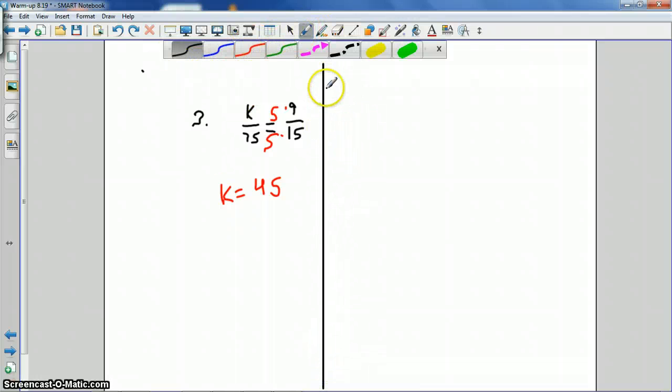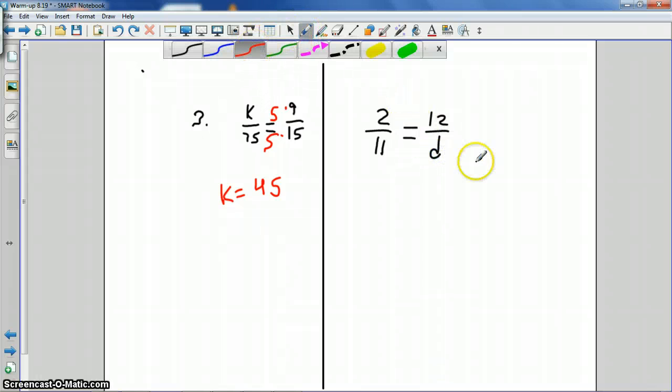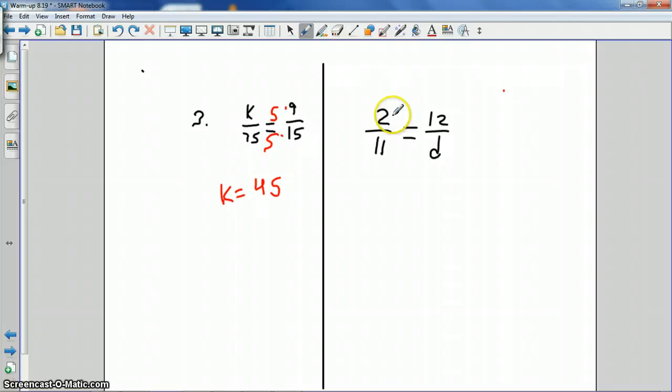All right, so let's do number 5 now. We're going to do this the other way. And it's not because you can't do it this way. You could say 2 times 6 makes 12. I just want us to practice them both ways, so I'd really like you to alternate, like do some this way, but do some the other way as well. So kind of every other one maybe, something like that. So the other way to do this is to cross multiply. We know that the cross products are equal. We talked about that in last night's homework.